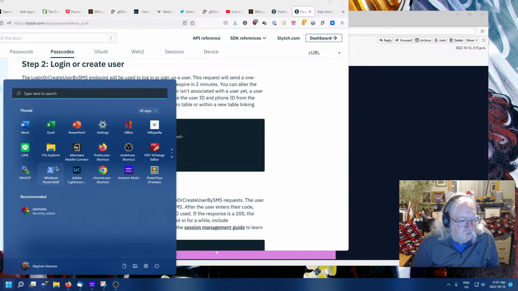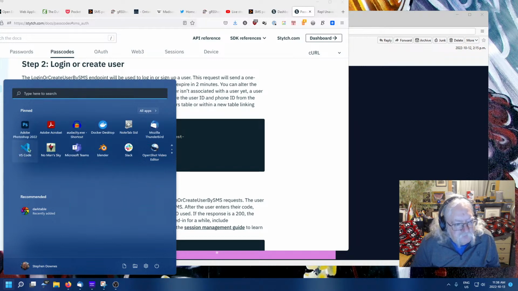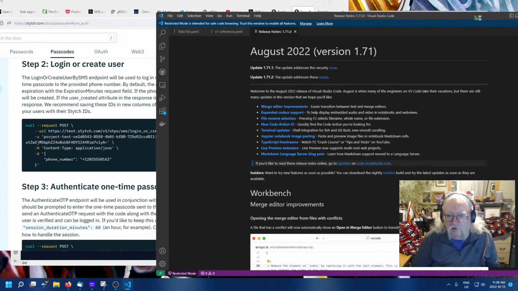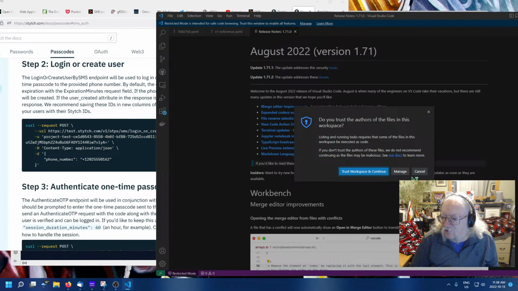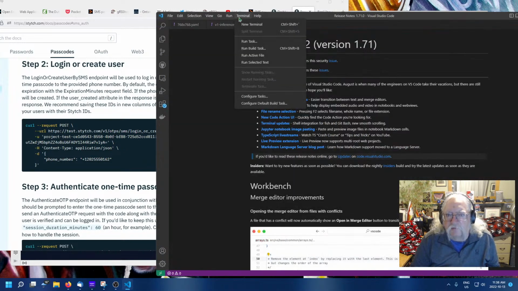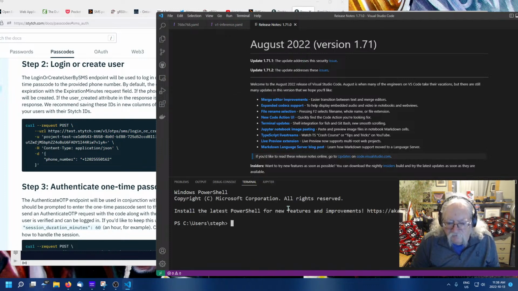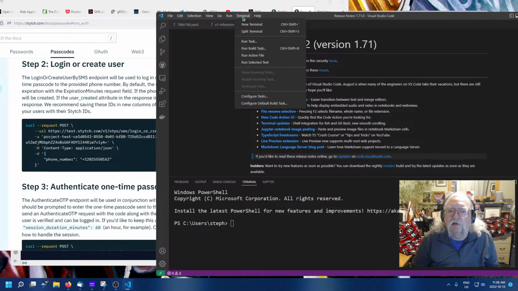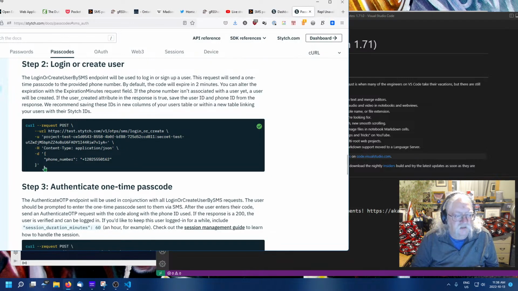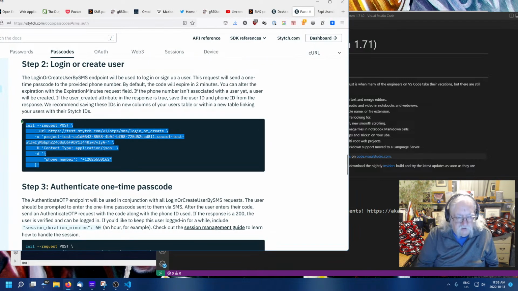Let's try opening up Visual Studio Code. So here we are. Now, one of the nice things about Visual Studio Code is that I have a terminal. I can create a new terminal right in Visual Studio Code. Now this is PowerShell. Maybe I can create... No, there's just two PowerShells. Okay. Well, maybe I can still copy and paste this in here anyways.